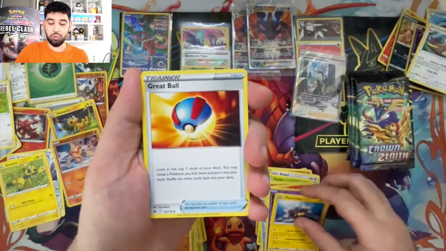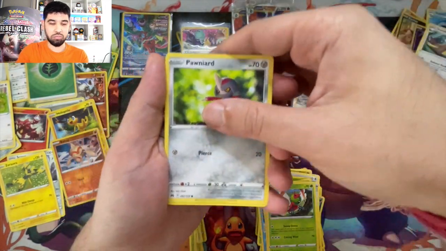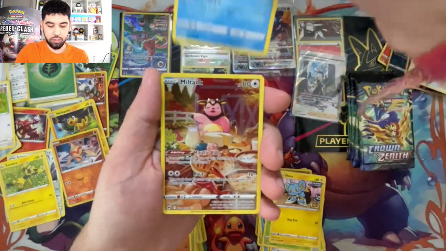Pikachu box coming out with two promos as well. That looks beautiful. Grab that. Tins are coming out. God knows what else. Probably more collection boxes down the way. So yeah, there's so much more product for Crown Zenith coming out.